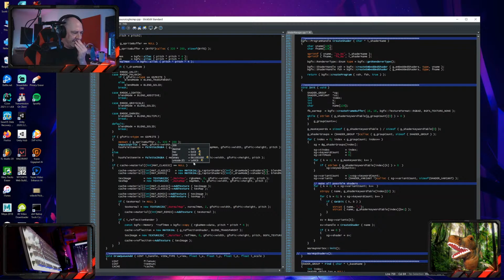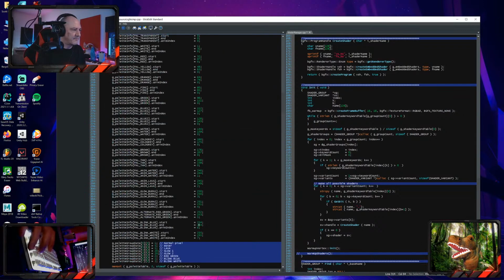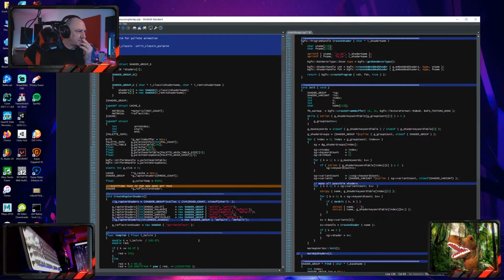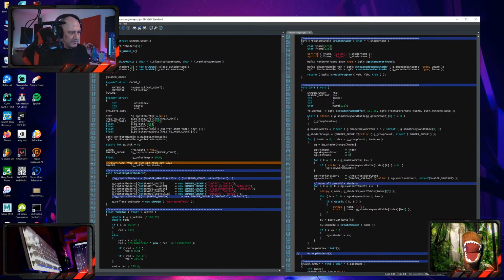All right, this Raptor shit. Oh my God. Shader group. We don't need those anymore. All right, today I want to get Raptor running again with this fix, because right now it'll just come up black because it's not finding the shaders.